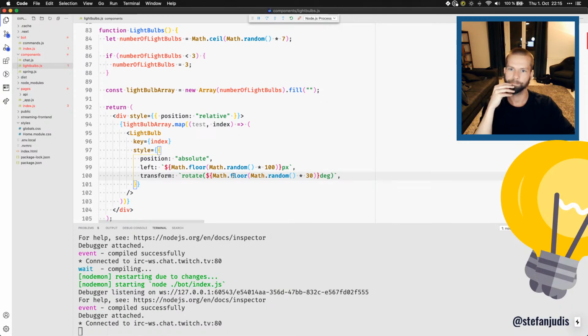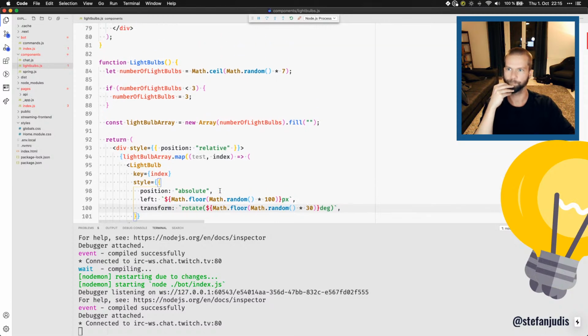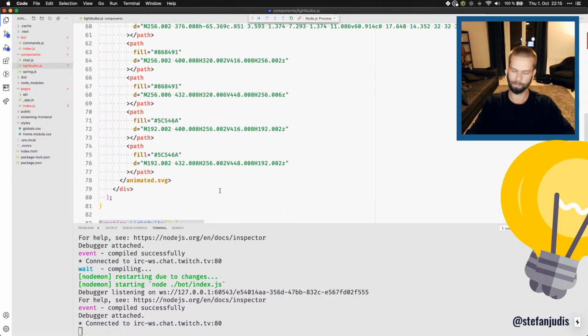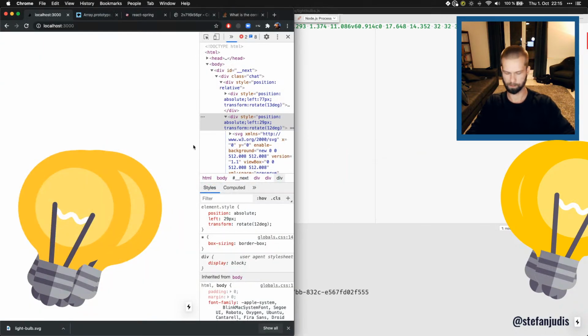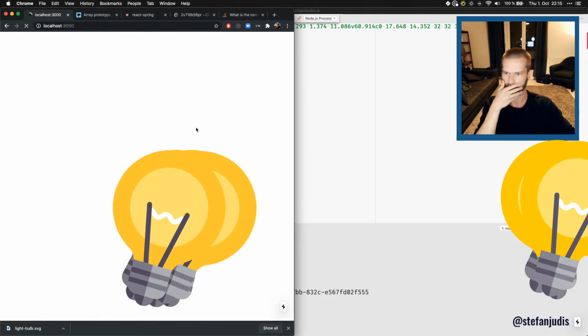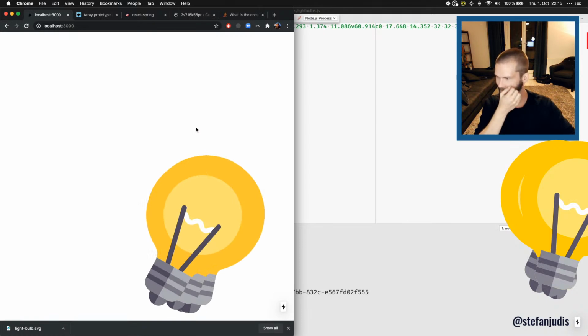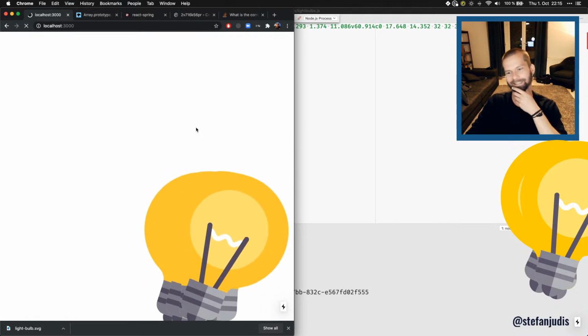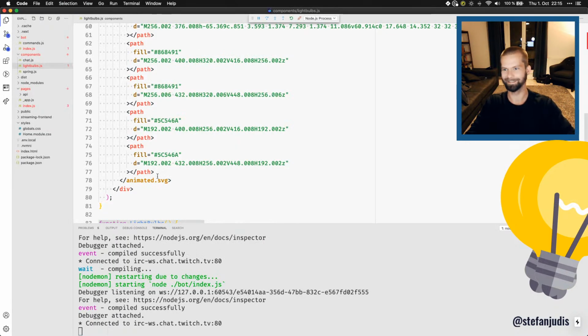Should we maybe... So when we look at what we have right now and we close DevTools, this is how it looks right now. This is not very exciting. Even though it's not too bad.